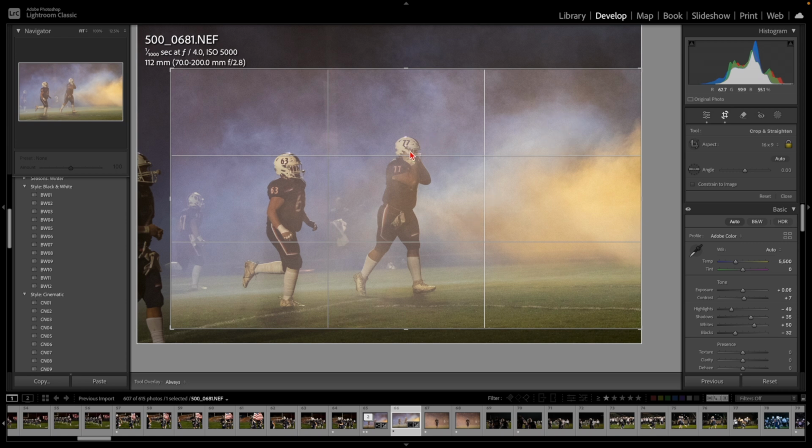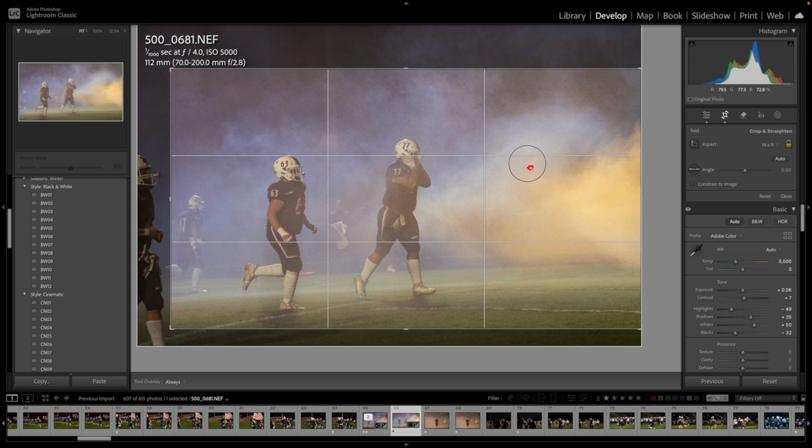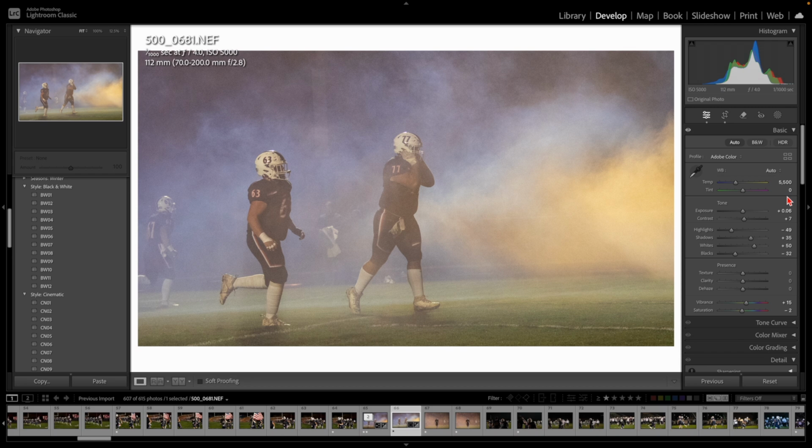Kind of a cool image. So see how I'm putting his eyes right on that upper third line there. So the rule of thirds is coming into play here. Even in sports imagery, I think it's important to go by the rule of thirds.